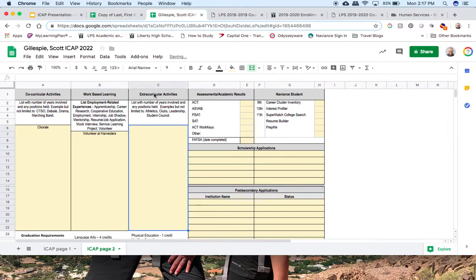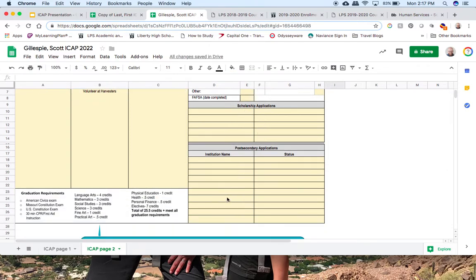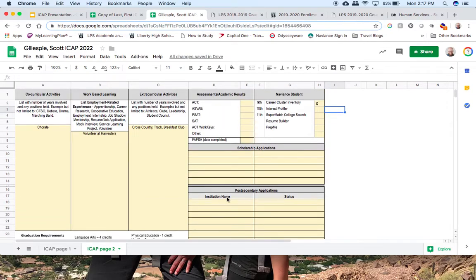Okay, and then extracurricular activities. Well, I did do cross country. I'm going to be doing track. I've gotten involved in breakfast club. There's some things that I plan to do in the future, but for now, these are the clubs and activities that I've gotten involved in. So I got those listed now. Haven't taken any of these assessments or anything. As far as the Naviance activities, I did do the career cluster inventory earlier this year. So I could put that there. And I haven't done any scholarship or college applications or anything. So at this point, I'm pretty much done with the initial sections of my ICAP.